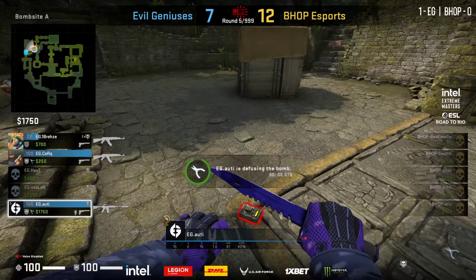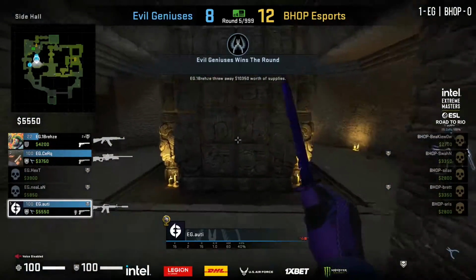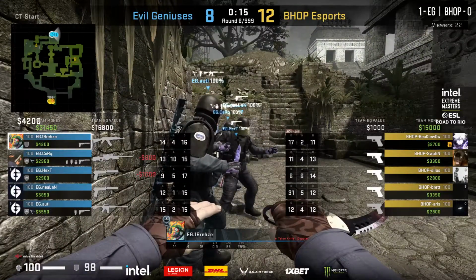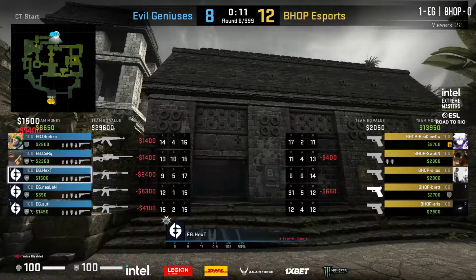And now things start to look a little bit smoother for the CT side. The favorites come into this one, and we'll see. Can they punch their ticket into the RMR? That's what they're getting close to. Really crucial shot right there.